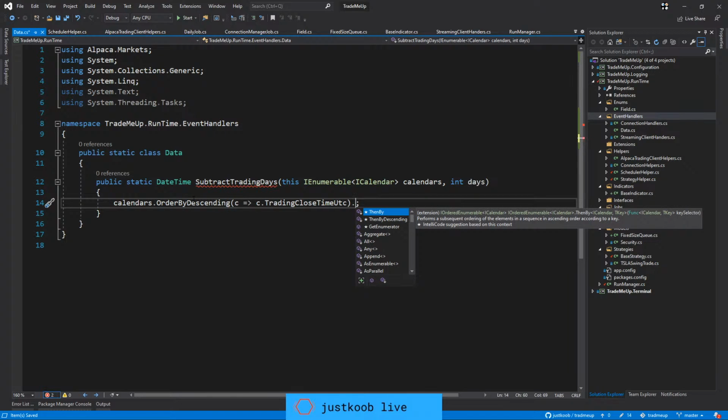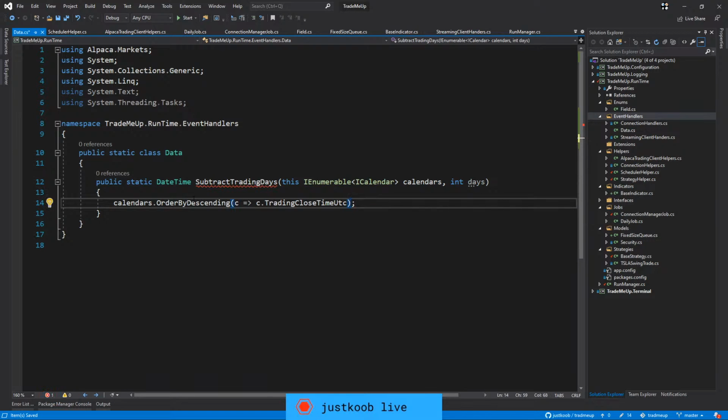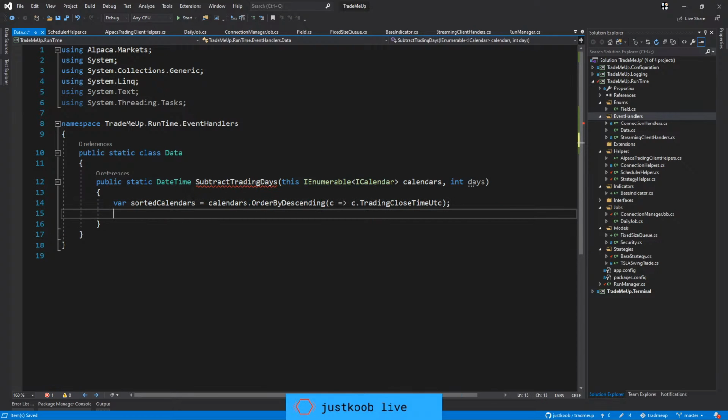Dot index. We should be able to select index, right? Can we do that? They might already be sorted, but potentially.